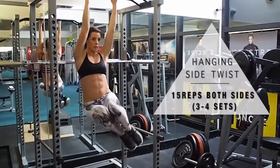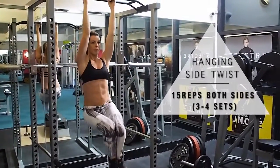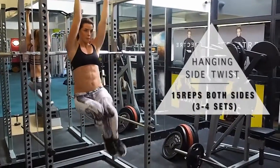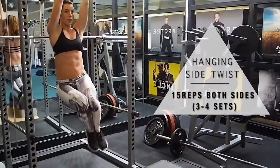It's a little bit more awkward, so you might need to practice it before you do it, but don't give up, and again, hold on tight. Remember, you need to do 15 on each side. Don't give yourself a wonky body.